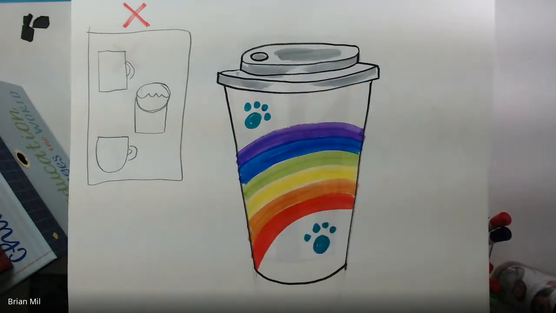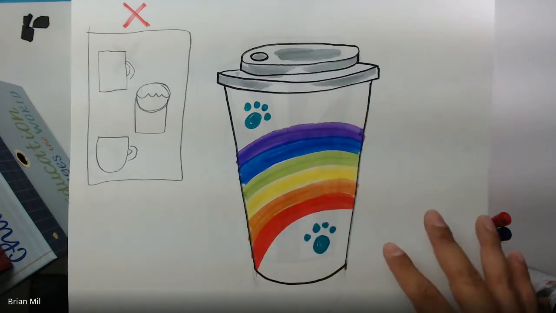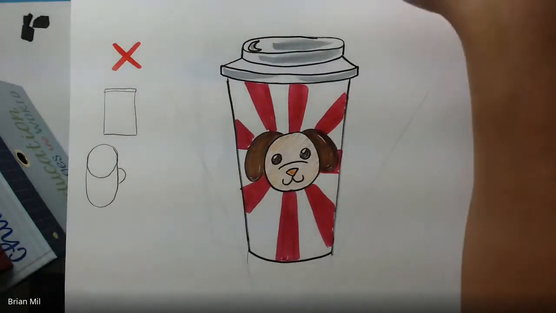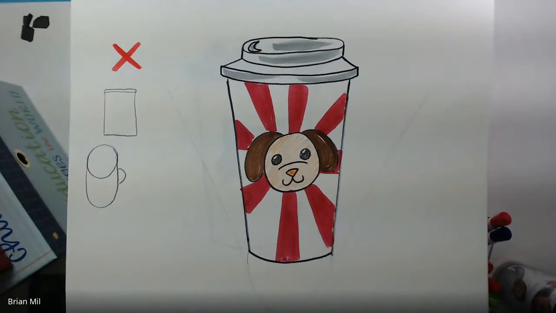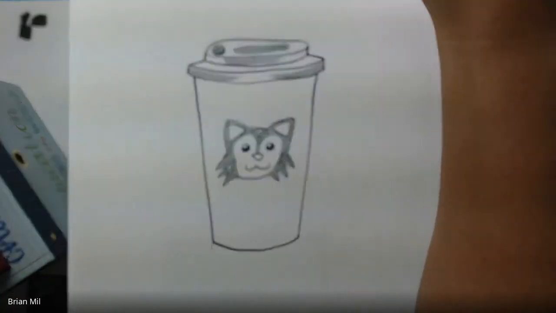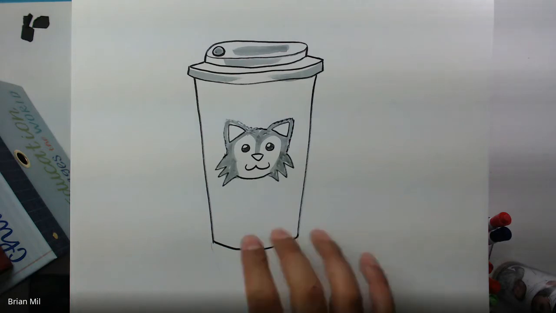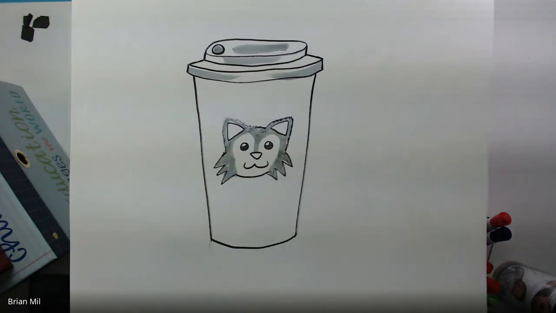We made a travel mug, and mine has rainbows and husky paws on it. The next class that I taught this to, we did a puppy, or I did a puppy, I should say, because you could do whatever you want on the inside. And this is what I did for last class. I didn't get to finish it. There was a lot of questions in that class. I just made a husky, and that's really cool.